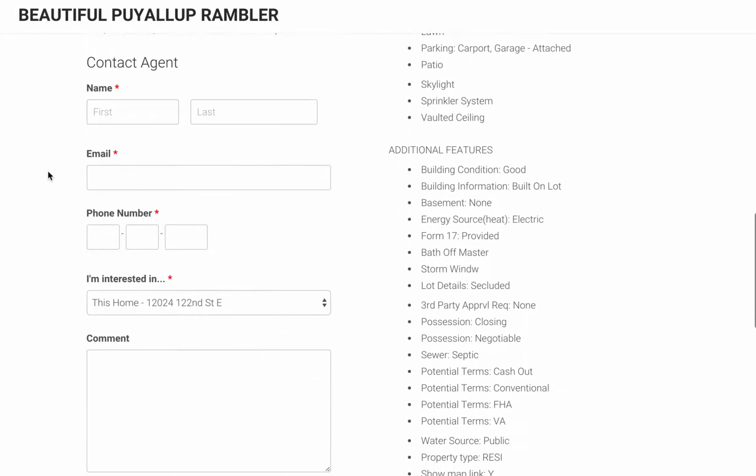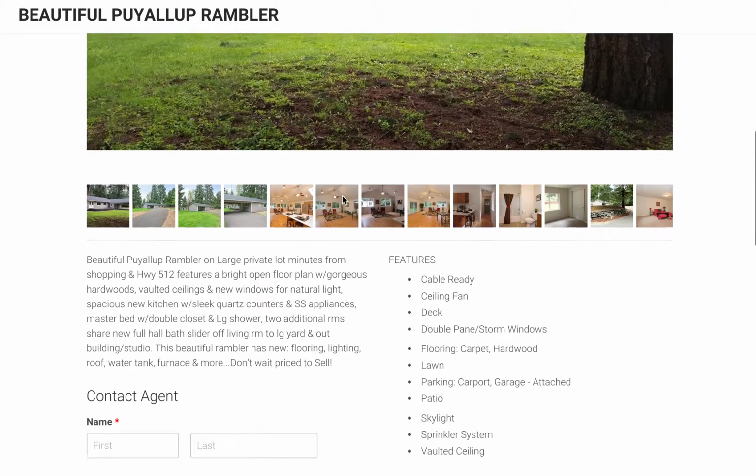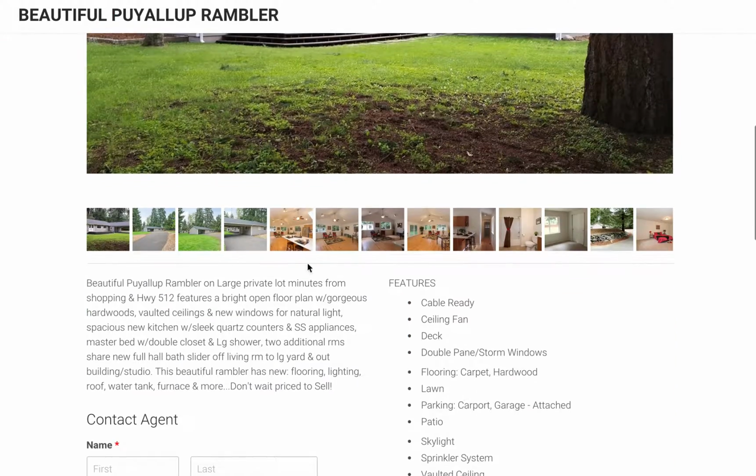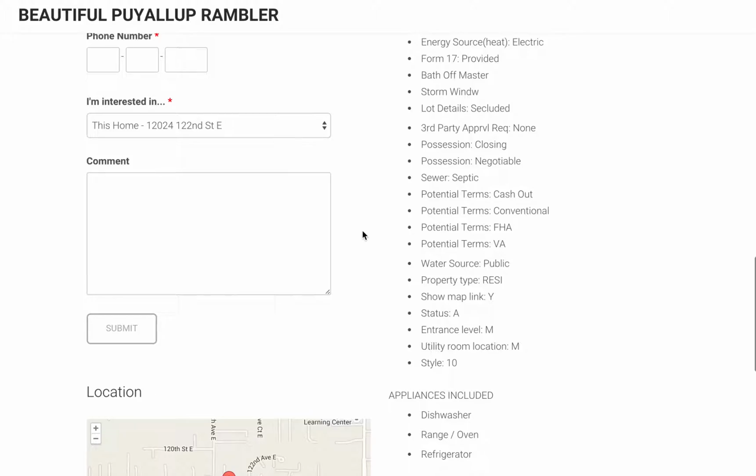So we're going to talk a little bit more about that and how you can be the expert on listings that are not even your listings and attract buyers through inventory that is not necessarily your inventory. Because I get that a lot: well, what if I don't have any listings? How do I market? How do I attract buyers if I don't have listings? Well, we're going to show you how to do that. We're going to talk mostly about mindset, but that is something we're going to show you how to do in the later videos as well.